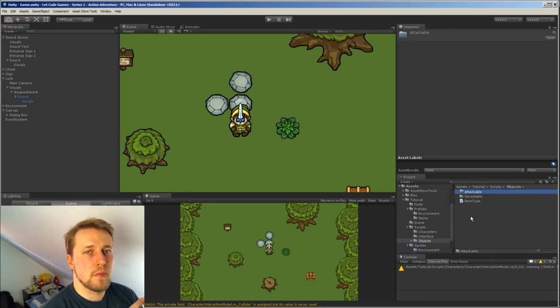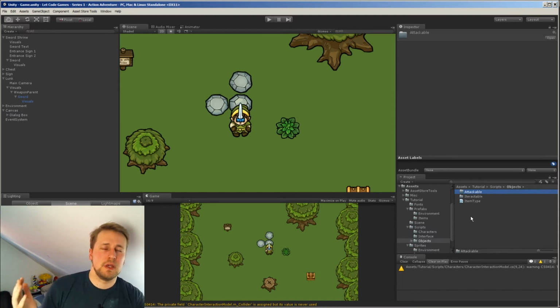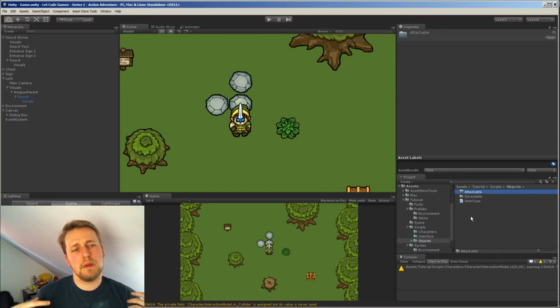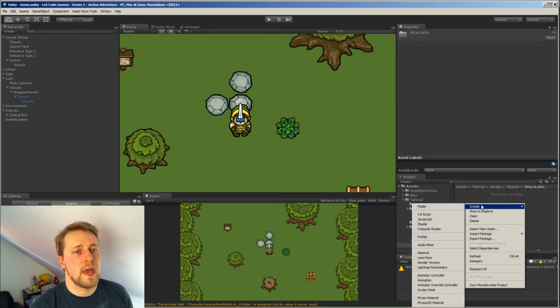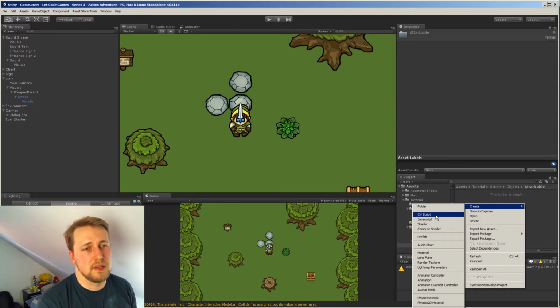So we have a base component that is attackable base, and it sets up the communication and just the methods that we can have. And then we can have many different attackable components, because later on maybe there are different attackables. You have a different attackable for an enemy, for a bush. Maybe there's an enemy that is resistant to sword attacks, and so you need a different component for that. And each attackable component should determine what happens once it gets hit.